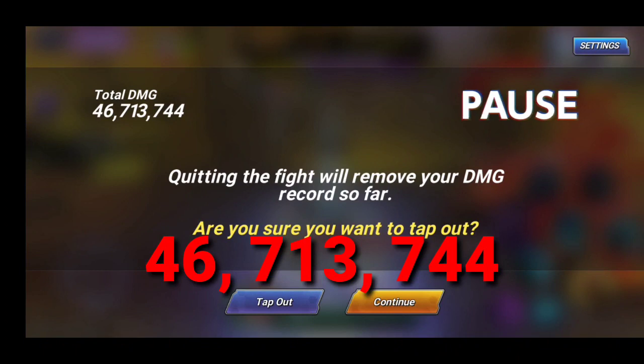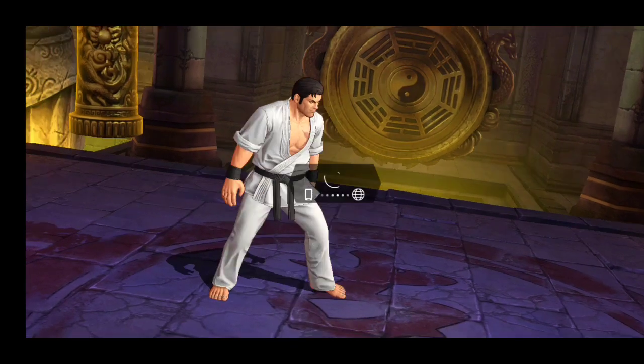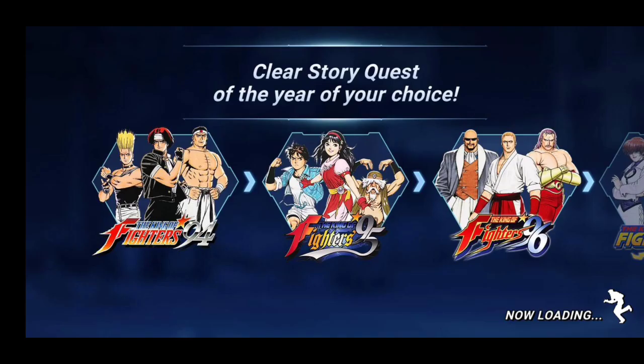That's 46,713,744. That's the Mad Tea Party. So let's go to the Elizabeth set by itself. Ash and Katsura don't have any cards. So let's see.